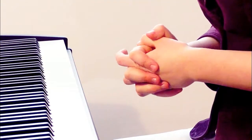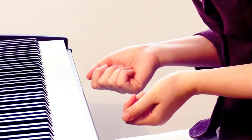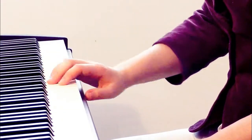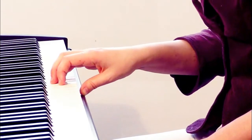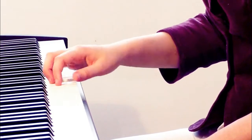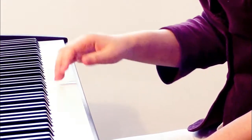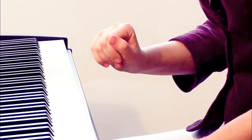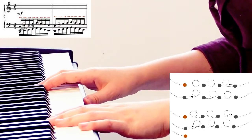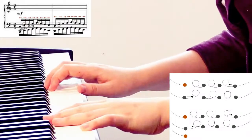Now, before using intonation and weight, let's make some preparation. And let's just try to imitate wrist movements that you would make while playing with intonation. And again, just like I said, the down motion of the wrist will become more passive and natural when we're gonna actually intonate while playing. So right now it's gonna be maybe a little bit artificial, but it's okay. So I'm gonna play slowly now and say roll or swing and comment on elbow movement. And don't really mind these red dots, because I marked it just to show the beginning of every bar, so it's not that important. Okay, so all of them agree.